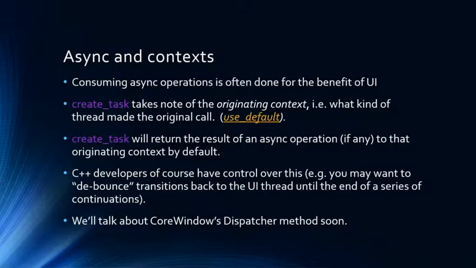So once you do this async, they start on a background thread, and you might do a series of operations. You might open a file, you might do a bunch of reads out of them, and then you might get the result of those reads back to a UI thread, maybe display some text on the screen. The point of this slide is that you're starting on a background thread. You want to set up the context in PPL so that you continue to run on the background thread, which is task continuation use arbitrary, until the last one is done and you're updating the UI, and then you either want to do a core window dispatcher call or you want to just get back onto that originating context. So this thing about debouncing is stay on the background thread until the end.